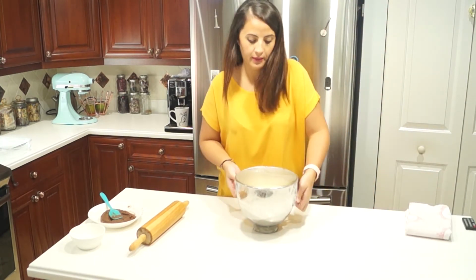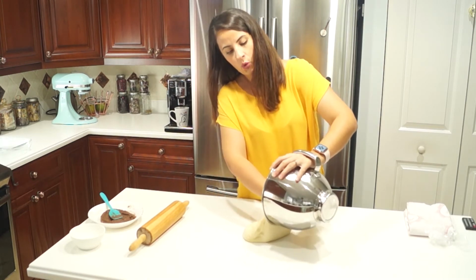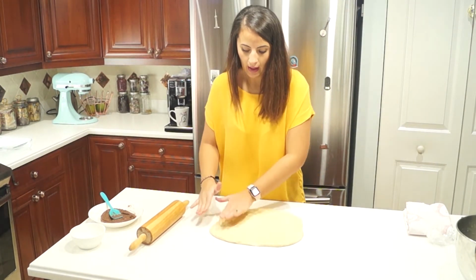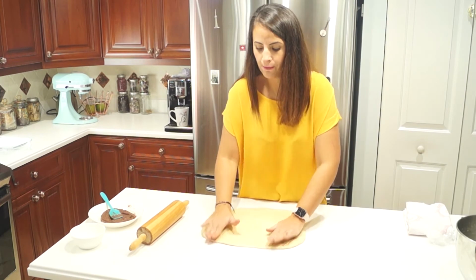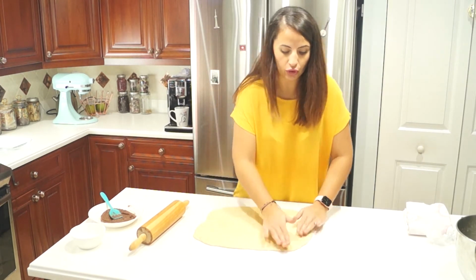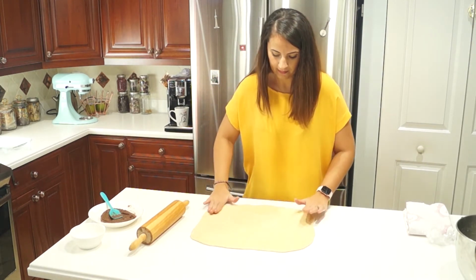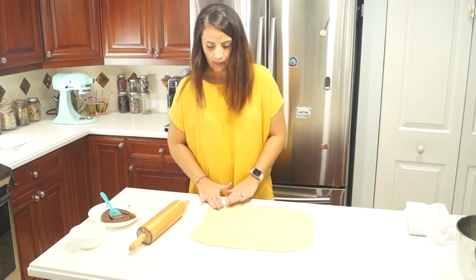Now we're gonna take a look at our dough. It did rise for an hour now. I'm gonna take it out of my bowl and push the dough with my hands into the right size. You can use a rolling pin, but as you see, the dough is so soft and so easy to handle. You can also do it with your hands. You don't need any flour or anything else for that step.